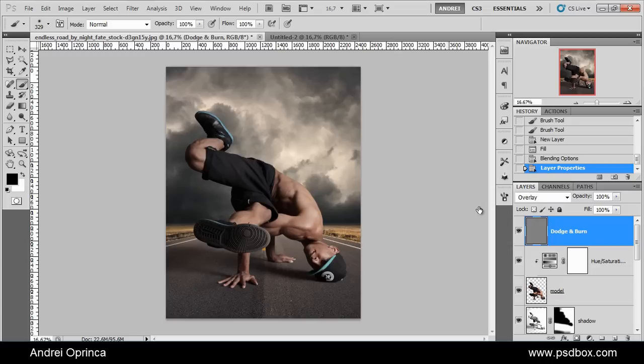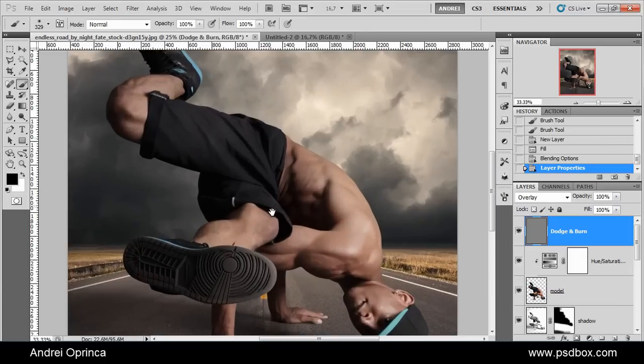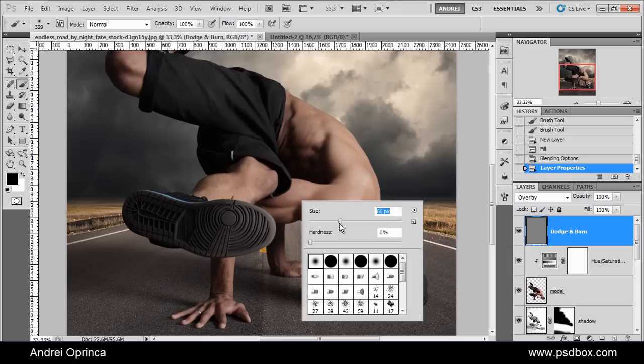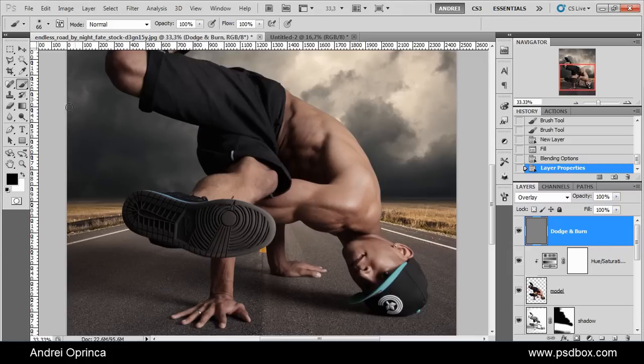What you do is create a new layer, fill it with 50% gray, and change the blend mode to overlay. If you want to see that tutorial, just go to my website or to my channel and search dodge and burn, and you'll find the tutorial. And for the dodge and burn process, I will switch to my tablet because it's quicker, it's easier for me to do, and it's also easier for you to listen because you will not hear all those mouse clicks. But you can use the mouse.